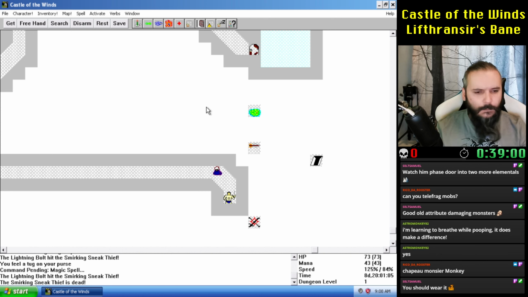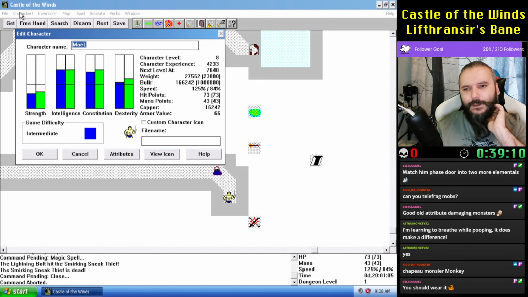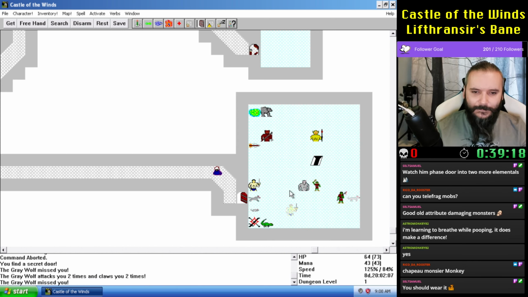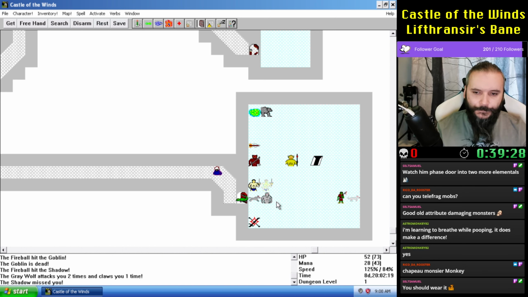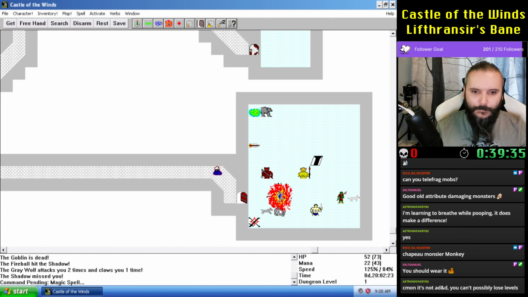Okay. Have I lost a level? No, I still have my stats lowered. Okay. Fair enough. I will not wear that steel helm, Zelt. Should probably move away. This is actually very good.